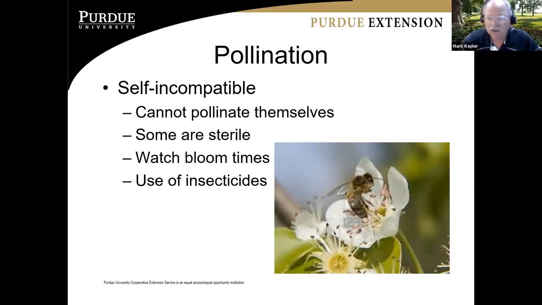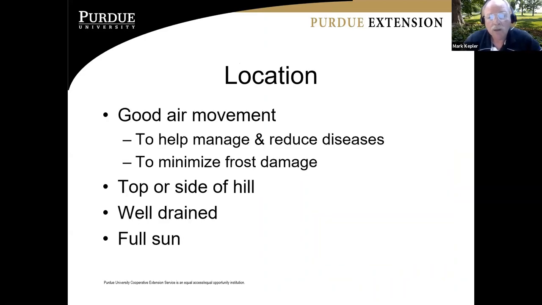So I don't want to be using any insecticides also at pollination time as we go through that. Now the next thing is, I'll go back to that original slide we were looking at. I want to plant my tree where there's good air movement. And if you think about that original slide, there's no forest or woodland around. Way off in the distance were some big hills over there. But we like to have air movement.